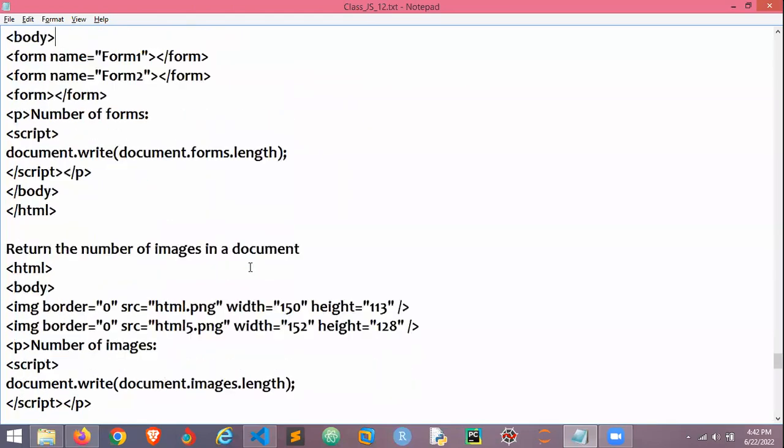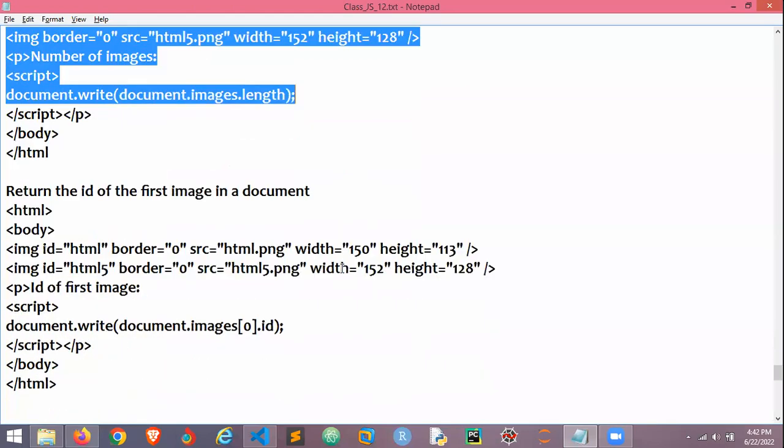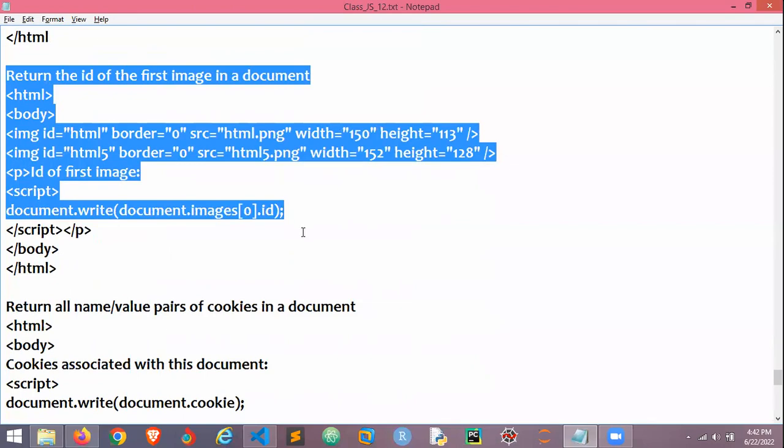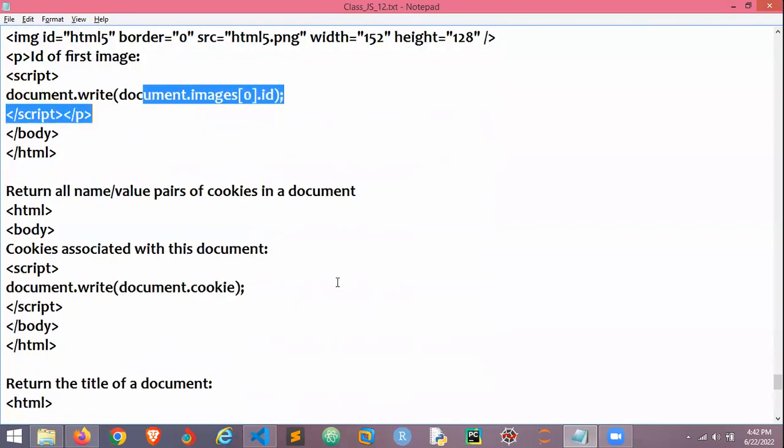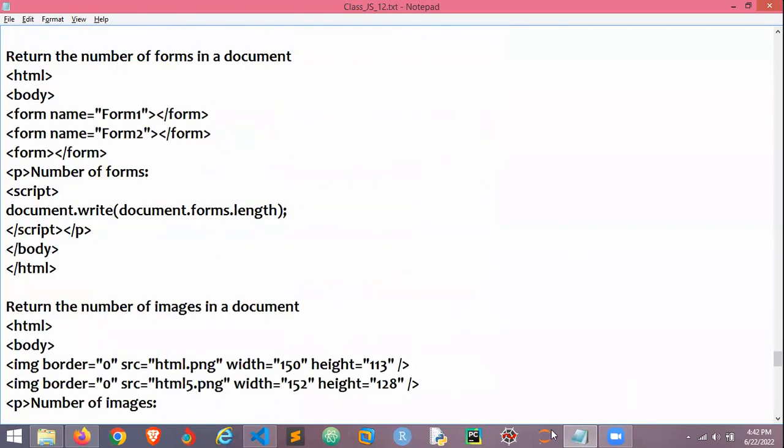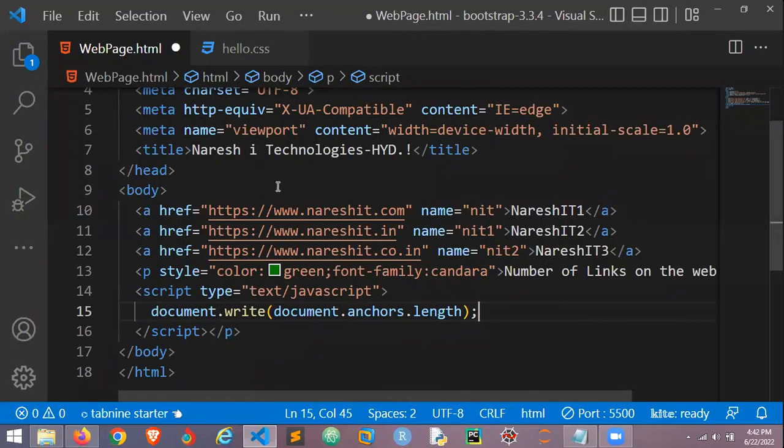Right, you can try it. Forms, you can try it. Images, you can try it. The first image level by using indexing. Okay, I'll show you some more things because everything is for you. This script is okay. Shall I modify the script?